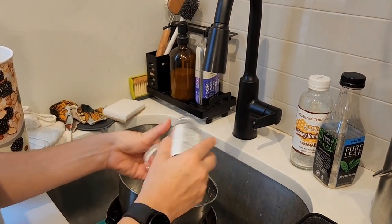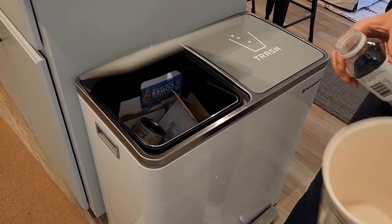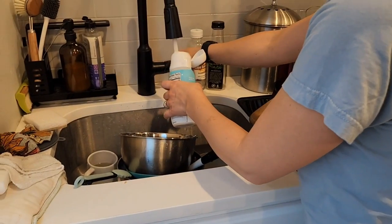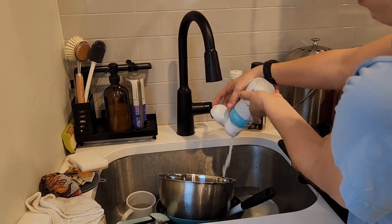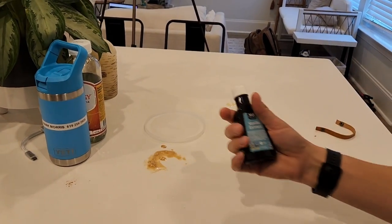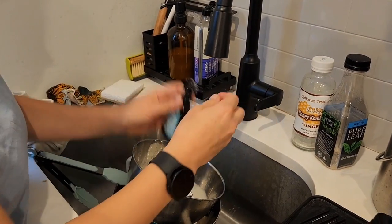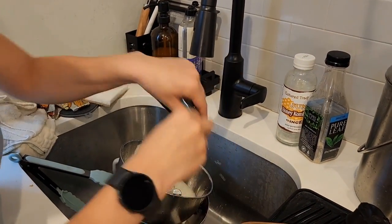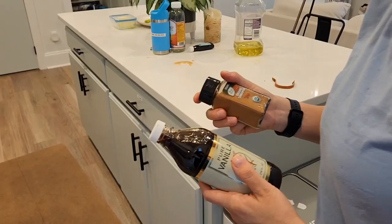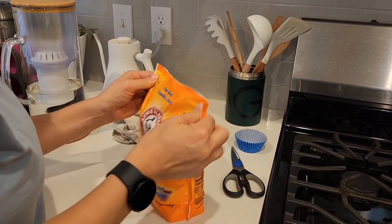This is how I recycle. I wash all of the containers and put it into the recycle bin. Get recycled. Then I throw trash away and I put everything away that I can.